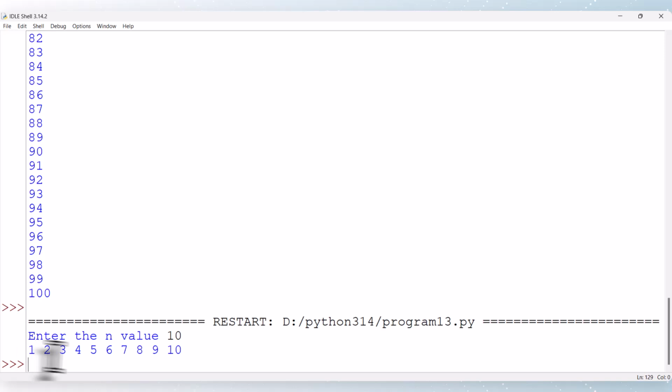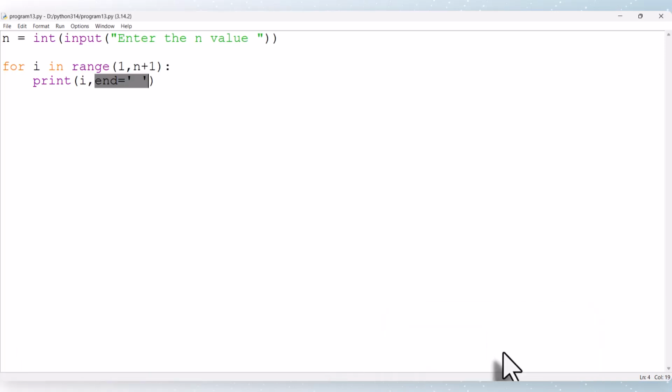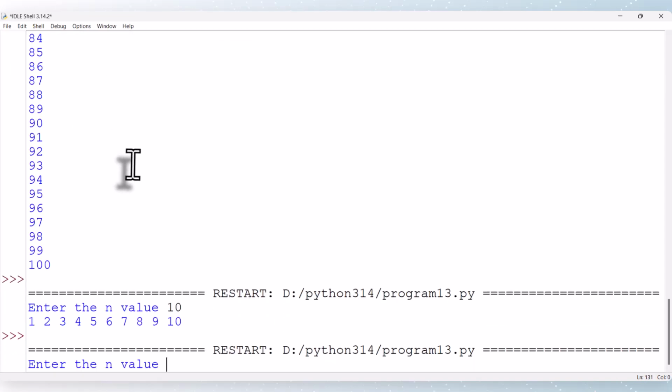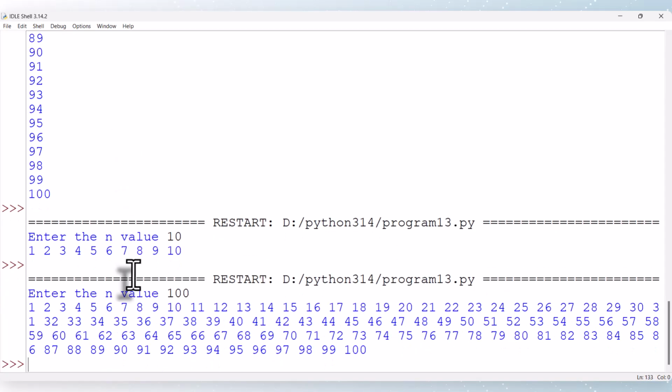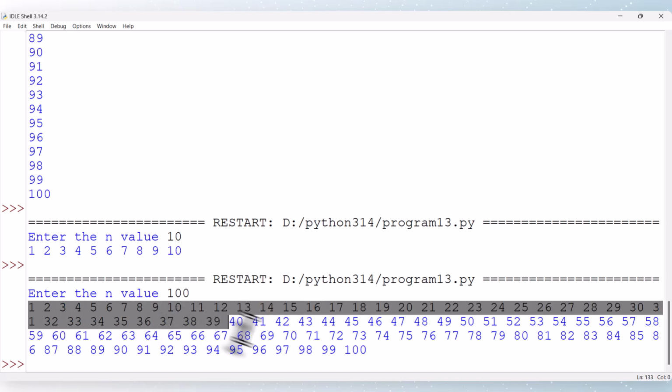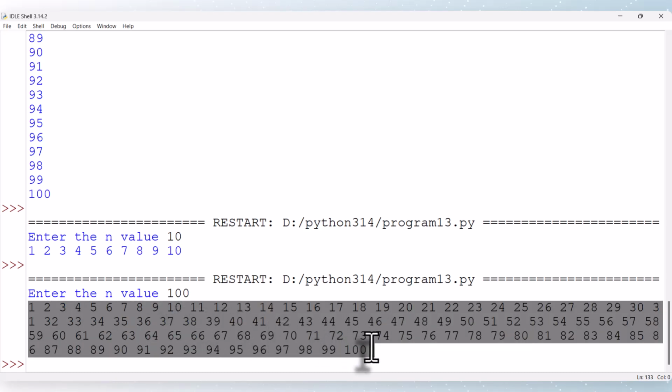Now you can see that all numbers are coming in a single line. Let's take the same test case for 100. If I give the n value as 100, you see that all numbers are coming like this with a space as a separator. Okay, that's how you can print the first n numbers using the for loop.